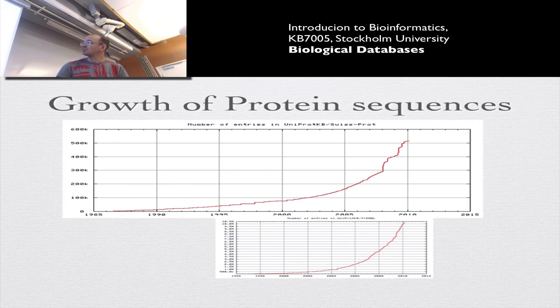So yeah, this is just to show that these databases are growing. So I thought this should be more of the same scale. This one stops at 2010. No, this is Swiss-Prot. So Swiss-Prot has actually picked up speed. Ten years ago it was about 100,000 sequences, and now it's up to more than 500,000. So there are quite a lot of sequences that are annotated. But of course, this one is just exploding.